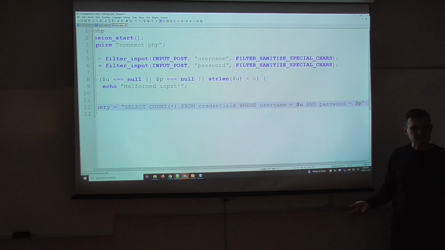We would then check to see what the count is, and if we have exactly one entry which meets this requirement, then we have verified that there is one entry that matches in the database. Very good. And this is what we do.